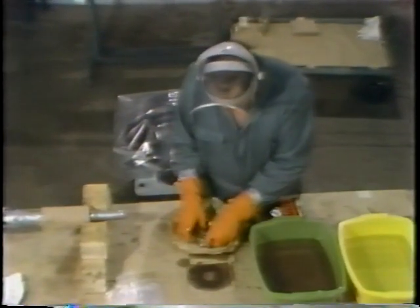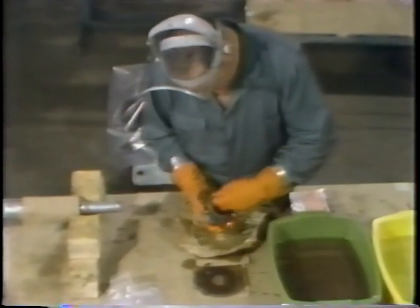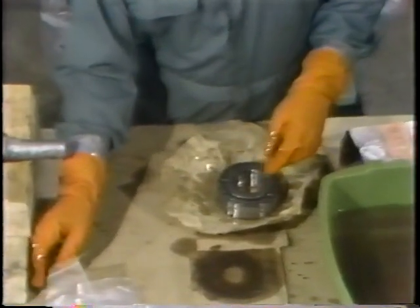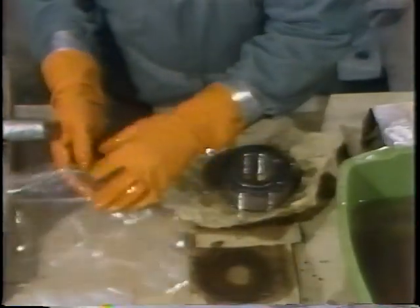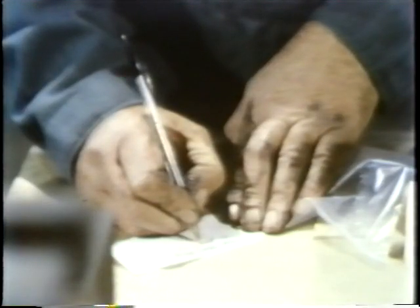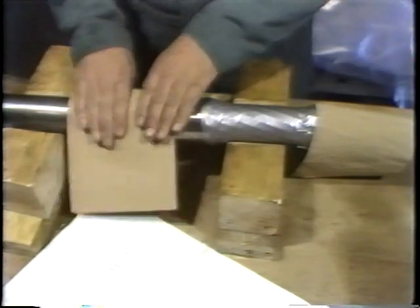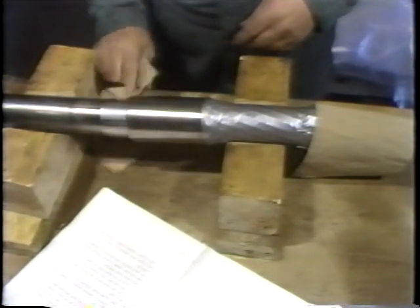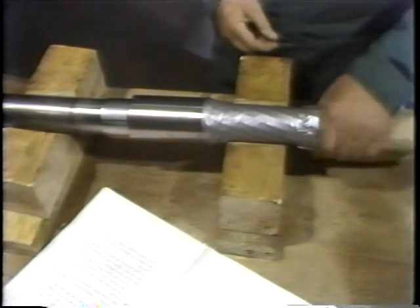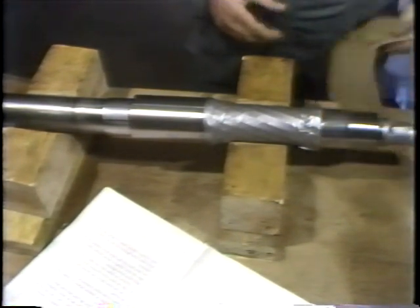He rotates the inner ring and the outer ring just as he did when he inspected the other bearings, looking for any signs of rough operation. When he's satisfied that the bearing is serviceable and the proper size and type, he places it in a plastic bag until it's placed on the shaft. He then fills out a tag identifying where the bearing will be used on the shaft and inspects the shaft to find out if the bearings will mate properly when pressed back on. Before cleaning the shaft, he removes the dust covers that were placed on the shaft surfaces to prevent contamination during bearing work.